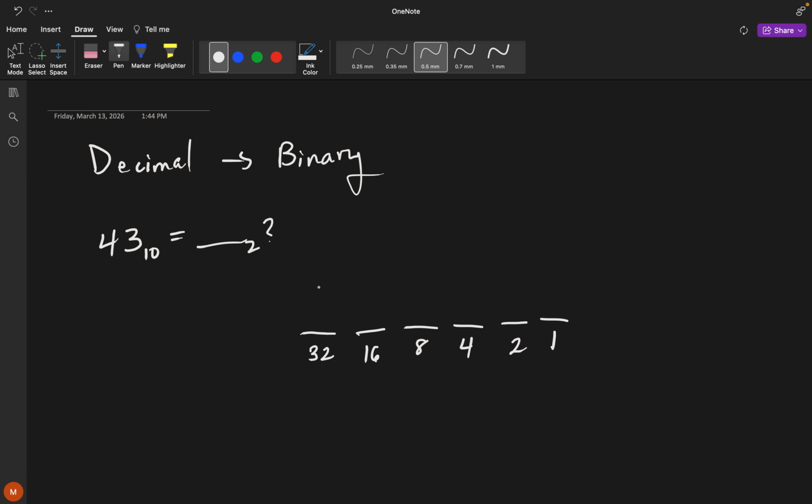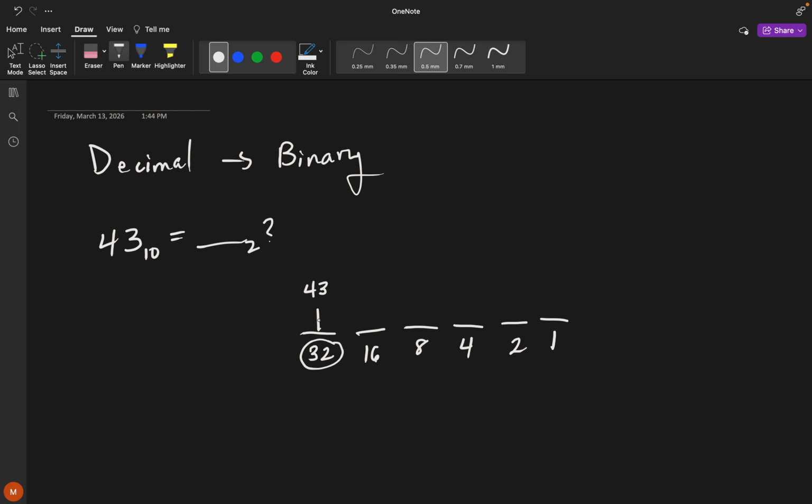The first thing I do is write above the blank, small, the number I want to convert on the left. And then I ask the question, do I need 32 to make 43? Do I need to use this place 32 to make 43? Another way of saying the same thing I mean here is 32 less than or equal to 43? And yes, it is. So I'm going to put a 1 there to say I used the 32 place.